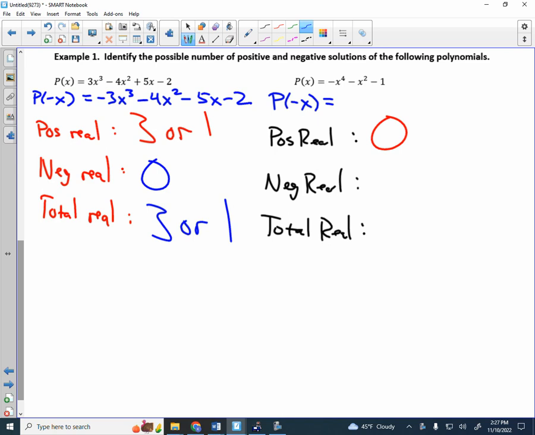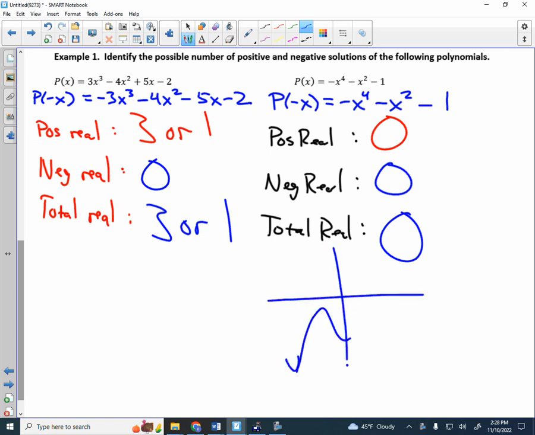Okay, one more time right here. Yes. Okay, so I'll have negative x to the 4th. Is it going to stay a minus x squared or change to a plus x squared? Got a minus x squared and a minus 1. It's the same thing, isn't it? So how many sign changes are there now? There's none. There are no real roots, which means it doesn't cross the x-axis at all, does it?